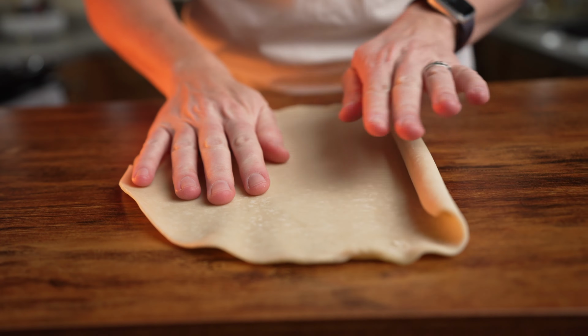Roll out the dough after letting it come to room temperature, then shape into a pie pan. Flute the edges of the pie, then set it aside. Get the second piece of dough out and cut out about 3 dozen leaves. These leaves will form the edges of the pie crust.